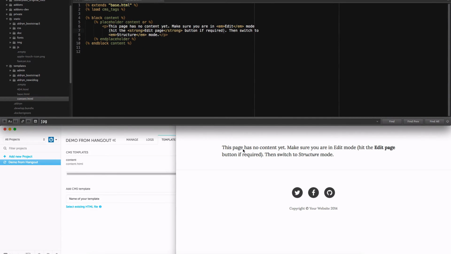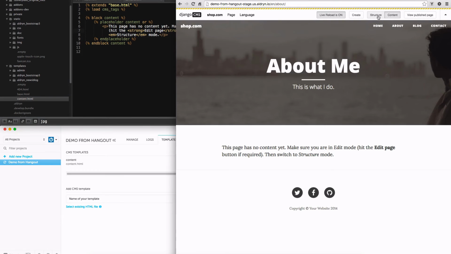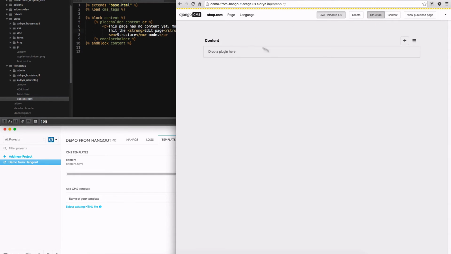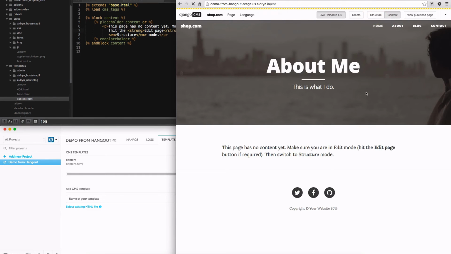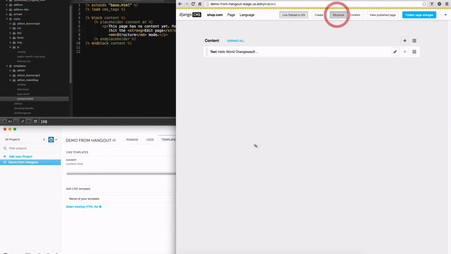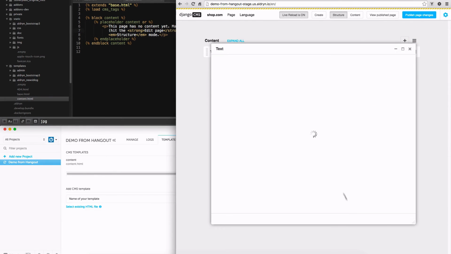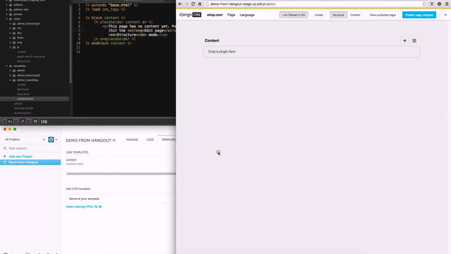And this is the placeholder system that we have in here. If you go into structure, here is where you add your content. If you go back to home, we have here something already. We have here the content hello world example. If I would simply delete this one, we would see the example text again here.